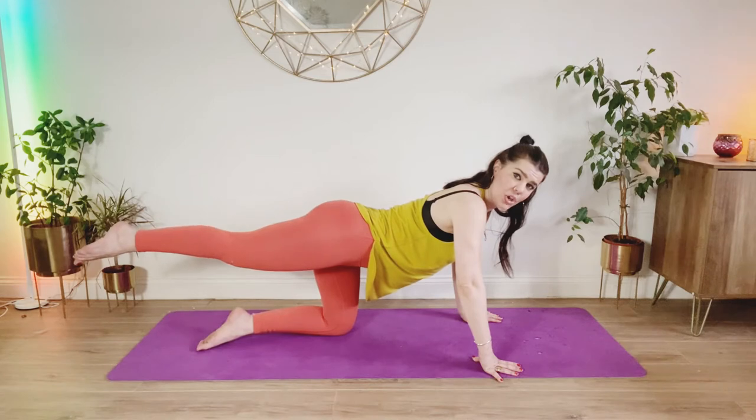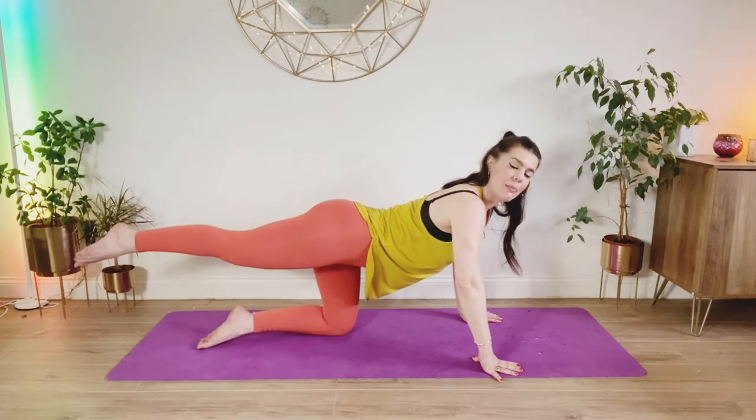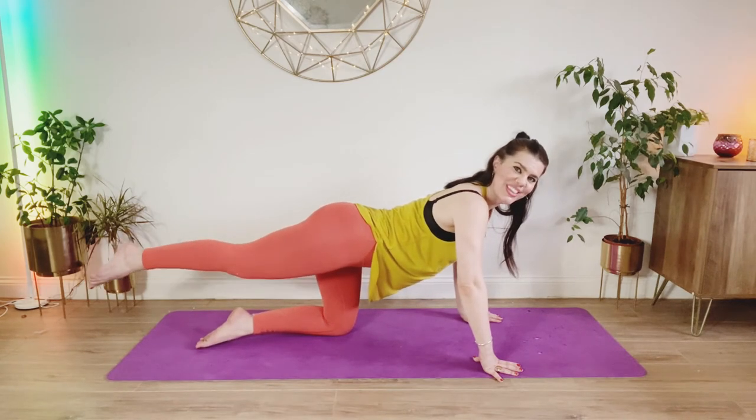Now point your toes and draw those little circles. Feeling the inner and outer thighs activate here, keeping the leg long. And change. Make the movement seamless and smooth.